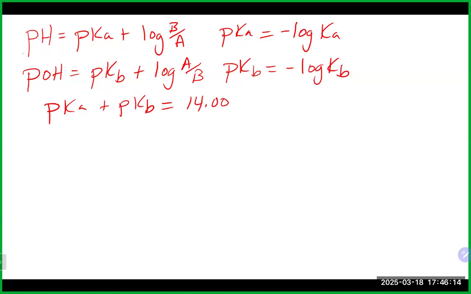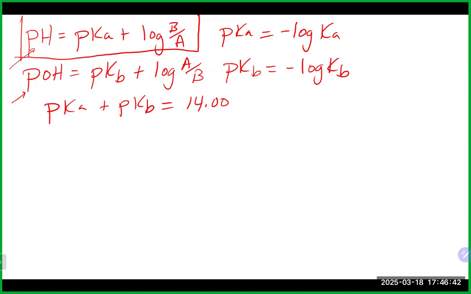As I mentioned last time, I would probably always roll with the Henderson-Hasselbalch equation, because pretty much 100% of the time, or at least 99% of the time, you're asked what the pH is. So no sense going this route where you still have to go 14 minus it to get there. You might as well just go right into the Henderson-Hasselbalch equation. It will work for acidic buffers, basic buffers, neutral buffers. It doesn't matter. It will work for any one that you want.